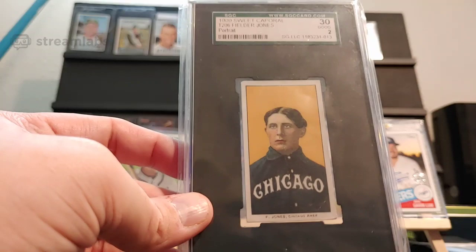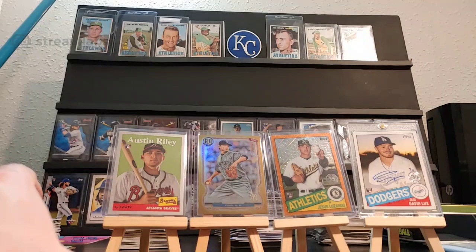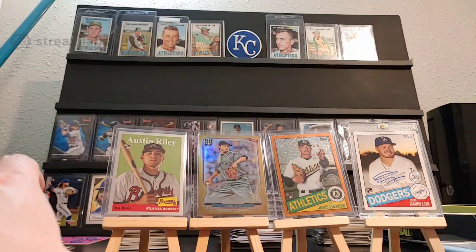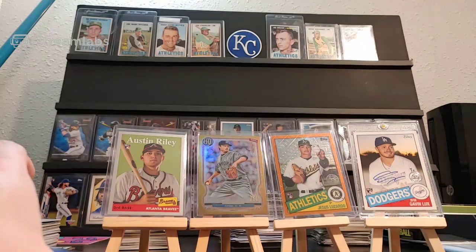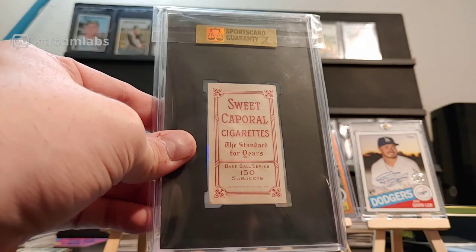And that's one of the packages I have coming. I bought some 1980 Topps Hall of Famers. I think Rod Carew, Johnny Bench. You can take some names out, put some names in. I don't remember who I bought, but they looked amazing to me. And I got those for about $1.20 a piece one night on eBay. I'm sure the package is here. It said it delivered, so I'm pretty sure the package is here upstairs. I just need to bring them down and get on video and open them up.